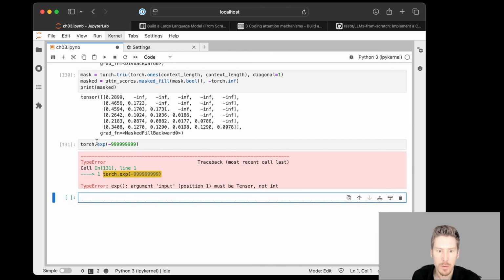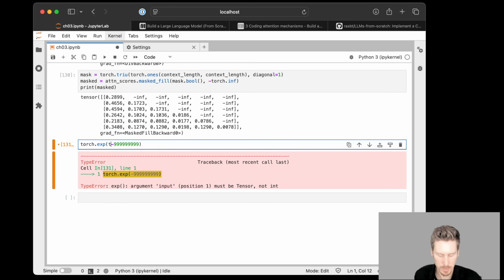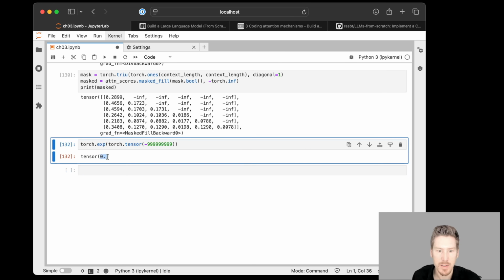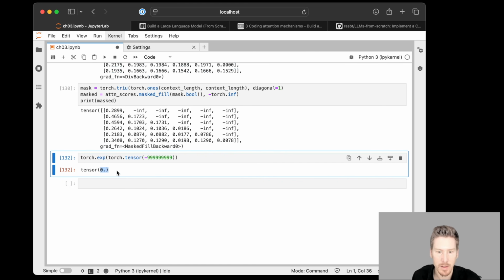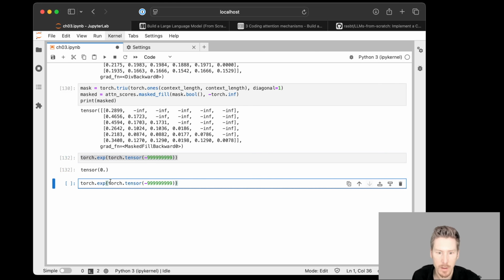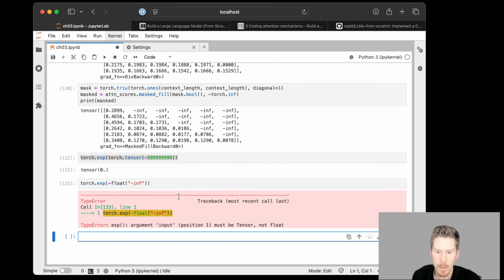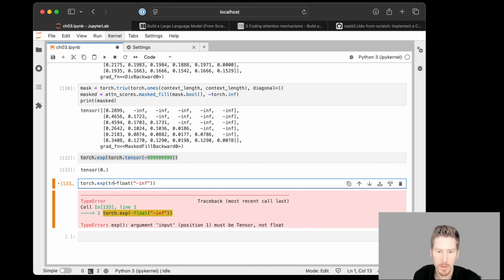Oops. Torch exp. Oh, it should be a tensor. One moment. So that's one thing when working with PyTorch. Yeah, so you can see it comes out as 0. Oh yeah, the same problem again.